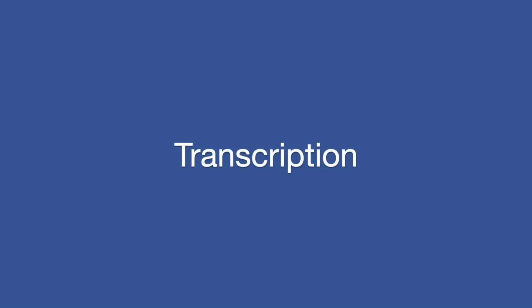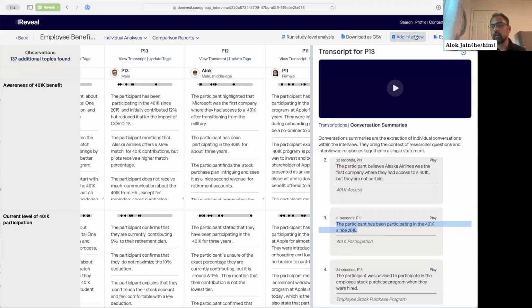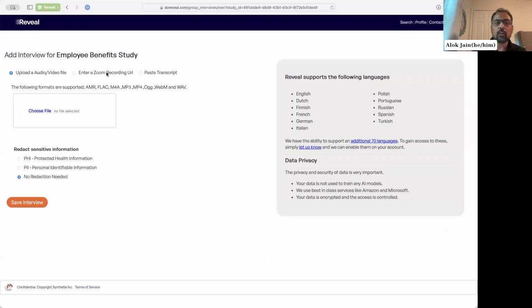You mentioned Reveal will do the transcription if I feed it a video or an audio file. Can you talk to us a little bit more about that process, or what Reveal's capable of in the transcription phase? Sure. So if I go here, once you upload the audio file or the Zoom recording, we are essentially using a service in the background to do the transcription. That's where, if there is redaction requested, then the redaction would be done at that service level itself. And what Reveal will receive is only the redacted output. So any kind of PII, PHI in the transcript would not hit our database or our servers. So that's one part of it.